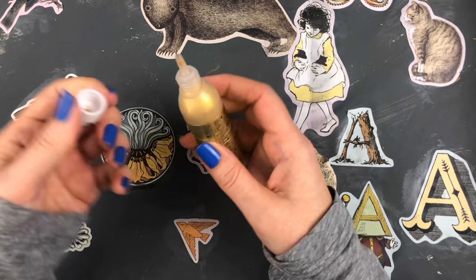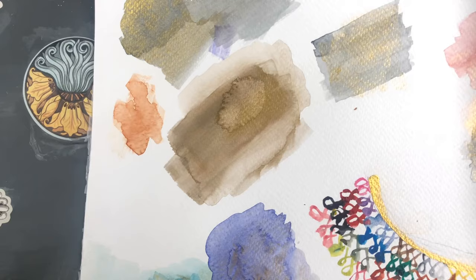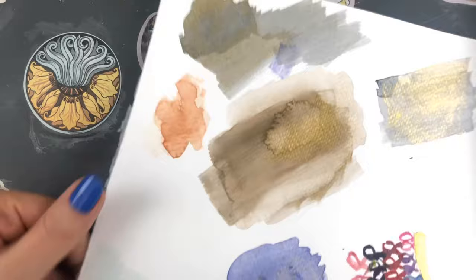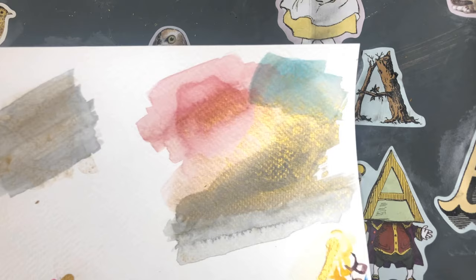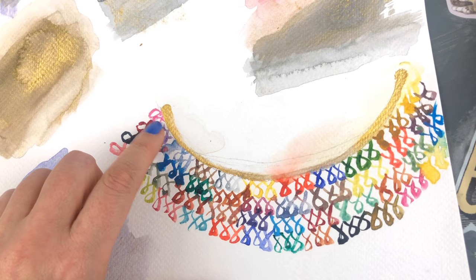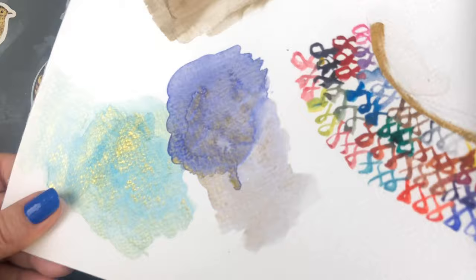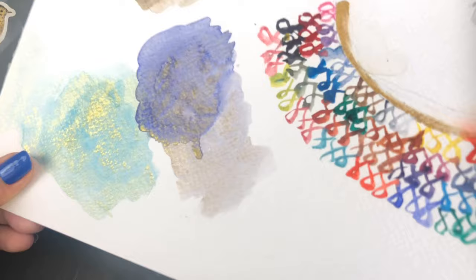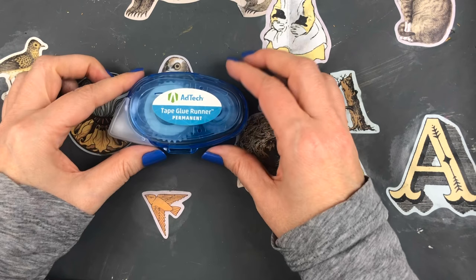Also from St. Louis Art Supply, it's the Kuretake mica gold paste. I wanted to get the gold ink that I've seen Dee Dee Willingham and Janet Young on YouTube rave about, but they were out of stock of the ink so I bought the paste instead. It comes in a squeeze bottle, and they recommend mixing it with watercolors or other inks just to add some shine — you really don't need to add much. I put the gold down first on one and then layered watercolor on top, but for the rest I pre-mixed it into the watercolor, which I think looked better. I also tried applying the paste directly in a super thick layer. It'll be fun to play with — it's really pretty.